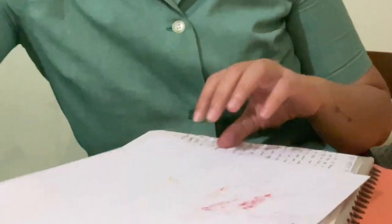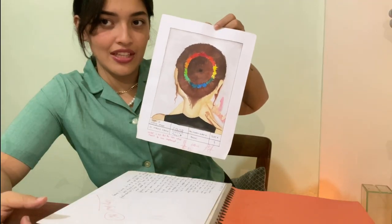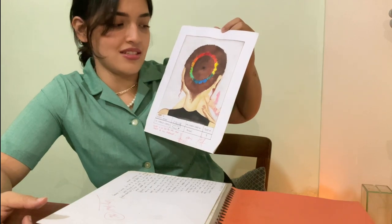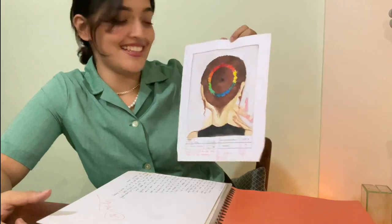I don't know what to see. Diba, shocking revelations. This is the first plate ever that I rendered. Ballerinas, my concept on representing the color wheel.